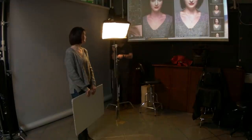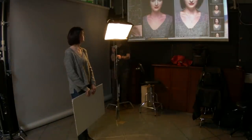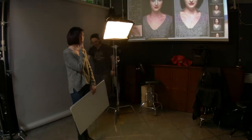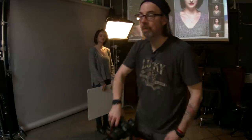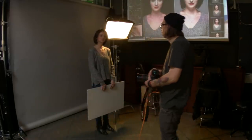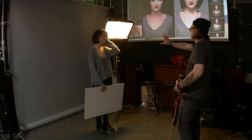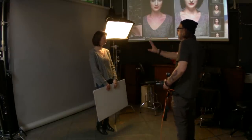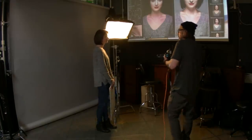All right, so I'm going to bring the light back here. And then we'll bring Cadence over to here. And I'll come around this way. I'm not using a tripod today. I don't know if you noticed that. Look this way. Yeah, you're stealing all my stuff. Yeah, I didn't feel like carrying it. There we go, perfect.